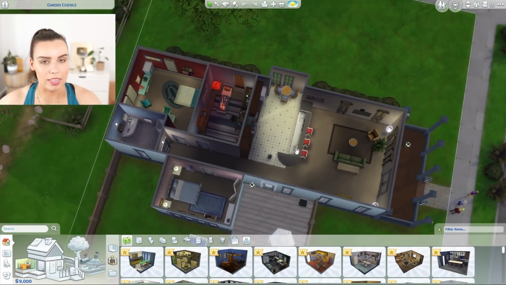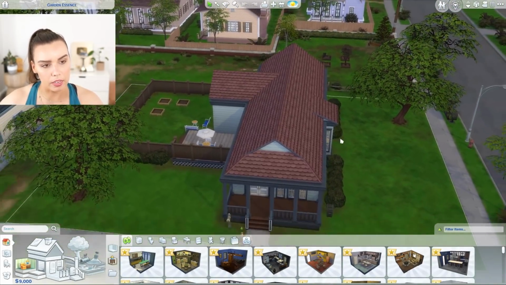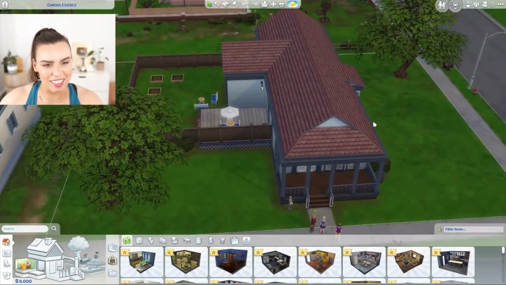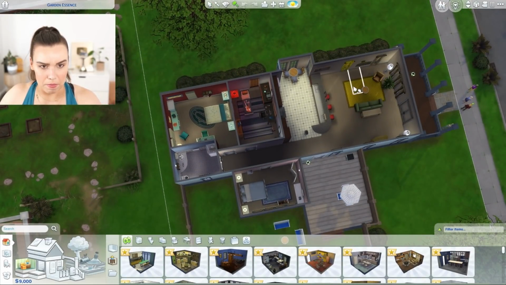The other thing I'm wondering is if we give this a modern twist this time, or if we keep it semi-traditional looking. I don't think this is a very traditional looking home anyway. Honestly, maybe I'll keep the TV, but I think I'm just gonna delete everything else.